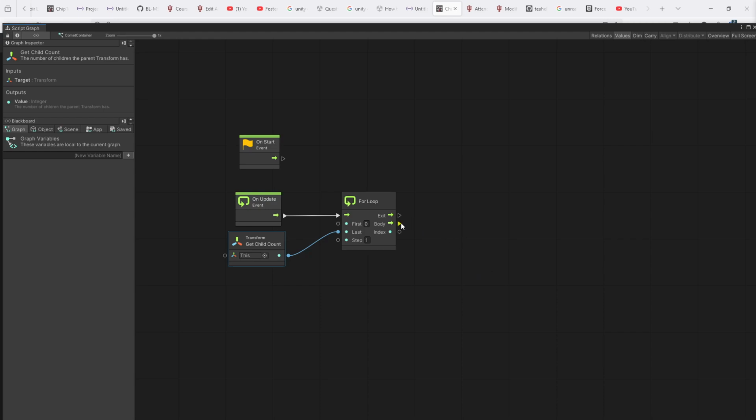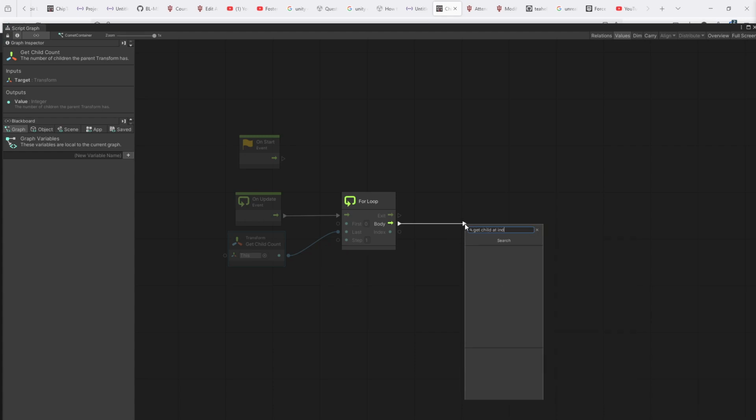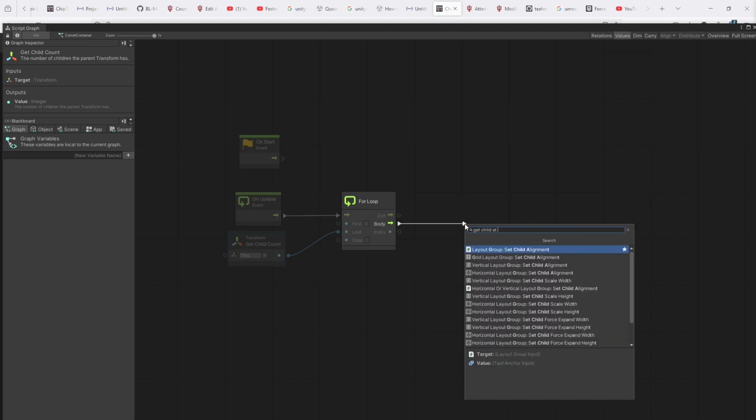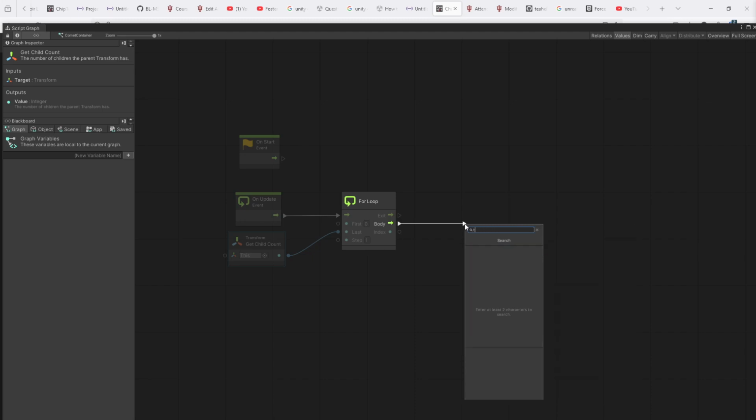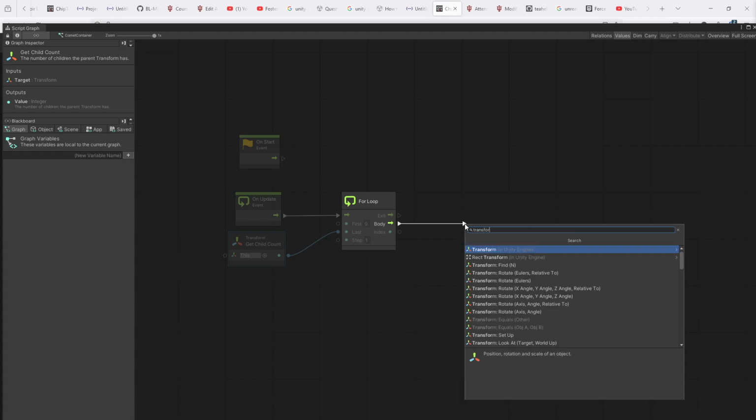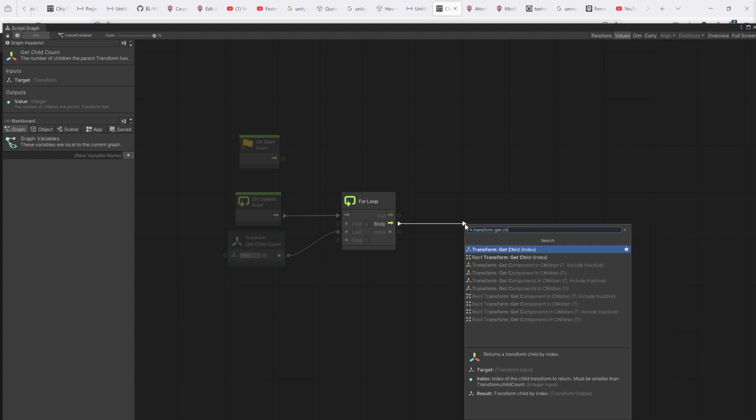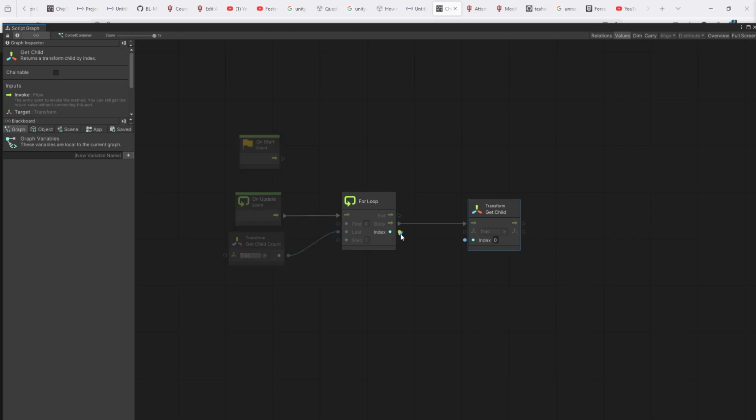And then sticking out of the body, we are going to get child at index. Transform get child. There we go. At index, the index is this index. So if we have 100 children, it'll go from 0 to 99. If it has 3 children, it goes 0, 1, 2.